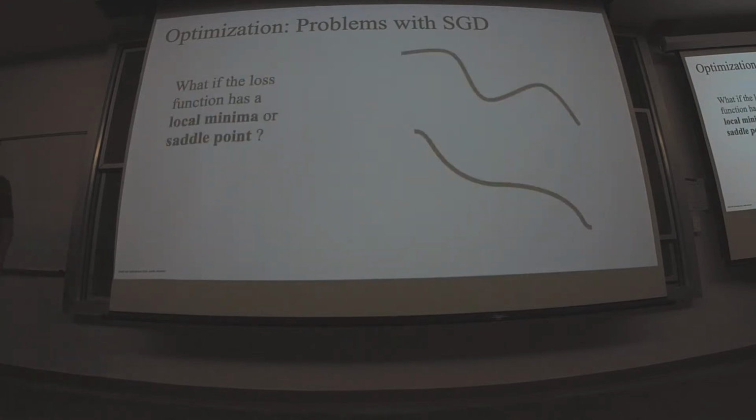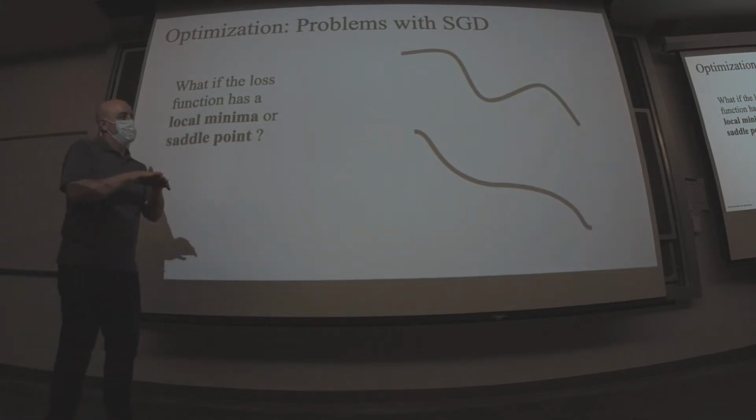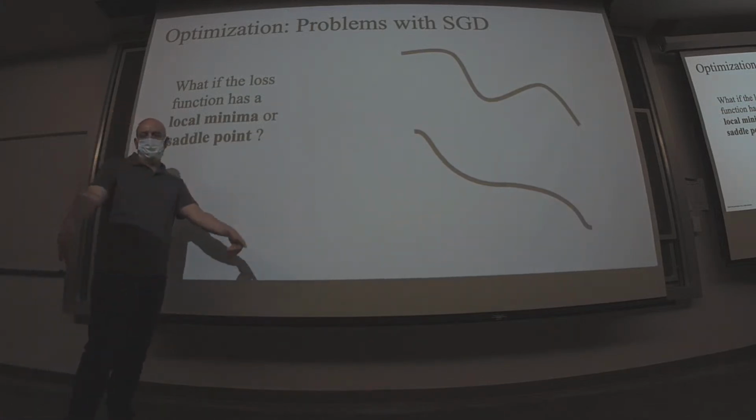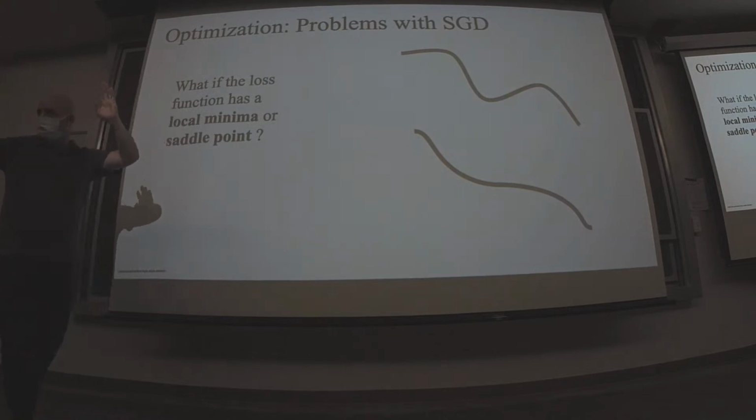Another problem here is that we're searching for local minima, but what happens if we get to something like a saddle point, or very close to a saddle point? A saddle point is not a minimum, not a maximum, but in some directions the surface is sloping down, and in other directions it's sloping up.